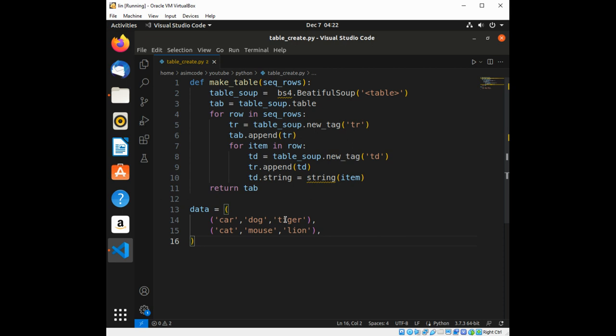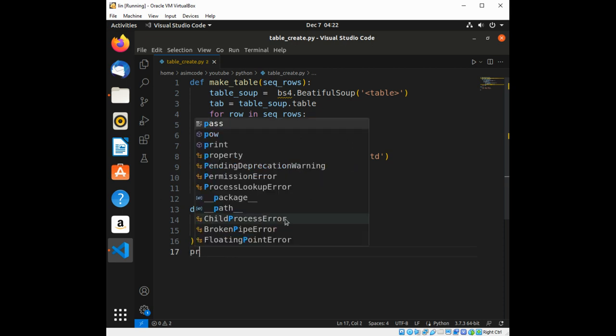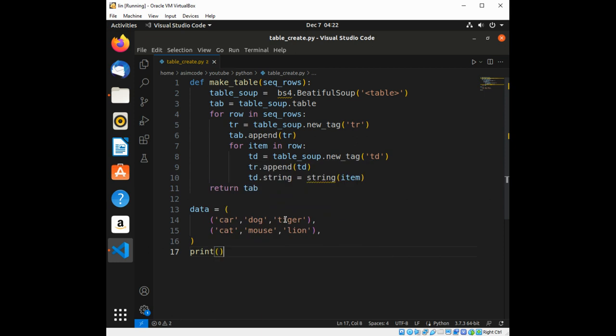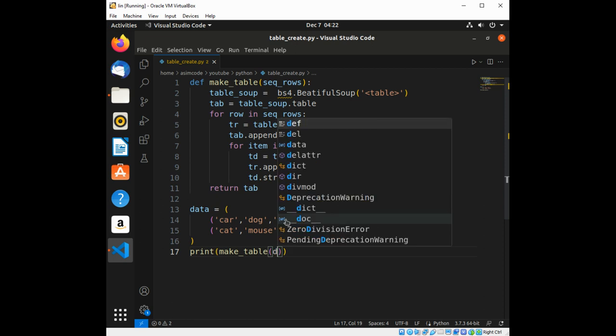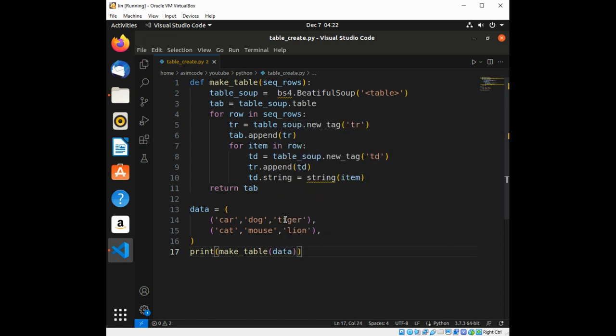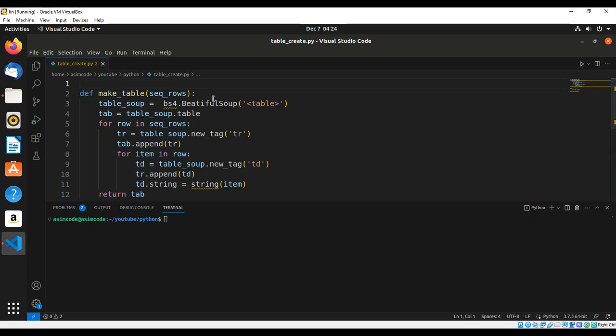Now we are going to call our function make_table and also print the returned table. So just pass into a print function make_table, and we need to pass in our data sequence of rows. Need to import bs4.